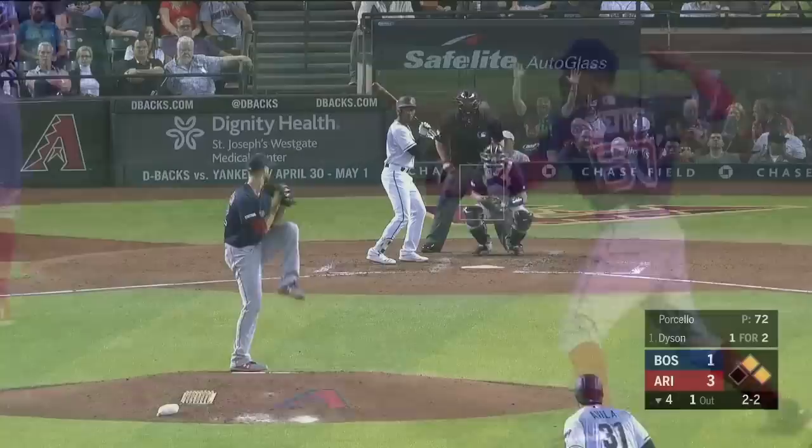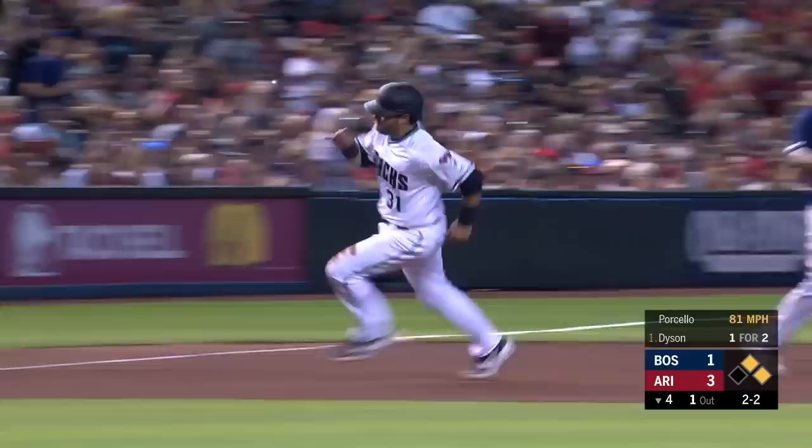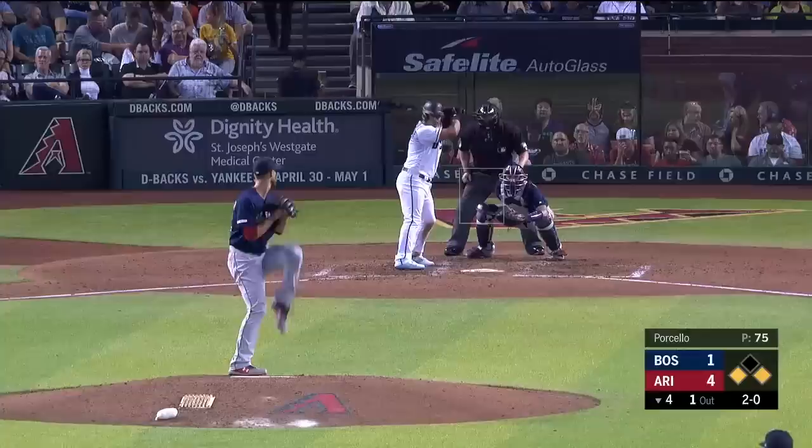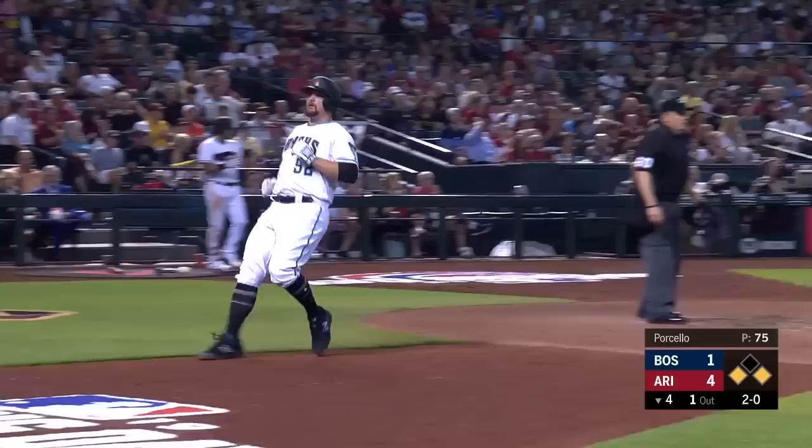J.D. Martinez was late getting to the spot — that was going to be an extremely tough play for second baseman Brock Holt. There's a line drive that's off the glove of Holt and into the outfield. Avila turns third and he's going to score. Godley goes to third. It's 4-1 Diamondbacks as Dyson hits one sharply — Holt went down to his left and Dyson gets an RBI single. The ball is booted by Moreland and it'll cost him a run. Godley scores.